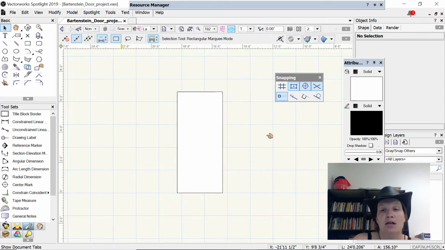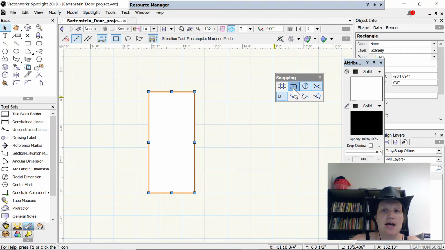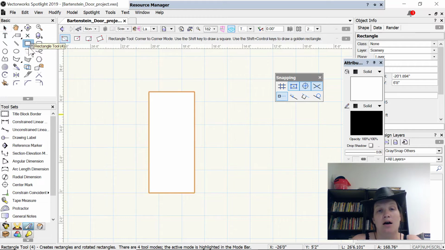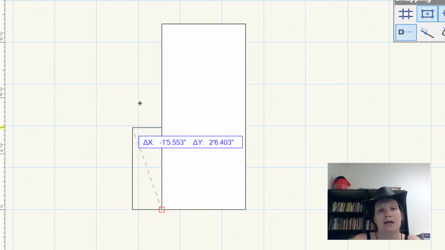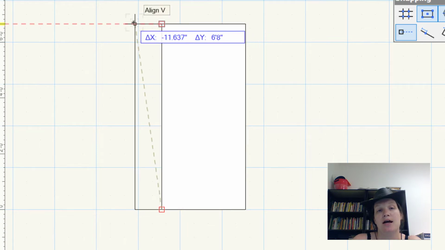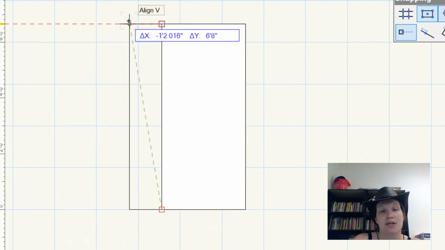Snapping is the one that tells you how your various objects are going to relate to each other. The blue ones are the ones that are currently active, and they're all super, super useful. What I find most useful in the snaps is the snap to object one. If I'm trying to draw a rectangle next to this rectangle, when I have snapping turned on, I'll get a little red box as I hover that I can click on. Then I can get another little red box here, and now that dashed red line will show up that snaps to the same height as the thing that I have.